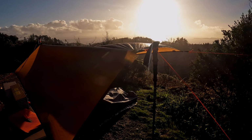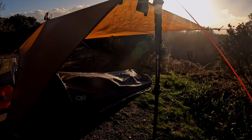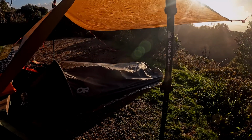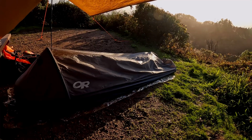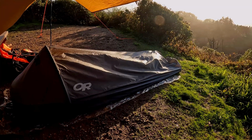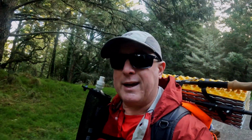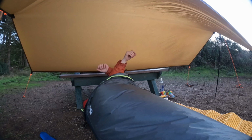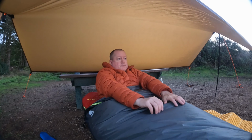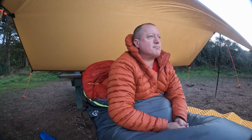I did put a tarp up in this situation because I was going to be at camp for a while, and if it was raining, I didn't want to be trapped in the little bivvy shelter for hours and hours and hours. That's the one thing that you can't get away from when it comes to bivvy camping. If you plan on spending a lot of time at your campground, a bivvy shelter is probably not the best way to go. With a tarp system, you can sit up, you can move around, you can keep your gear dry, and that's not going to happen if all you have is a bivvy.